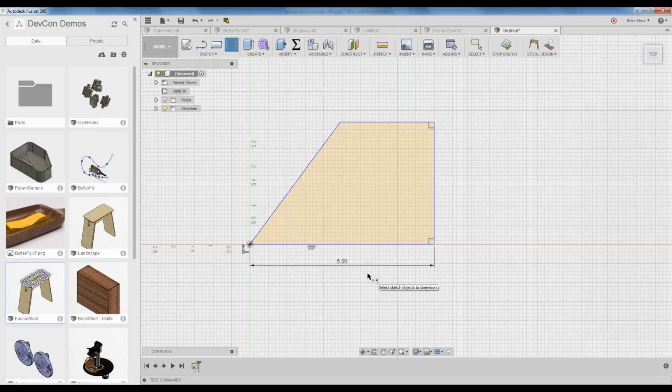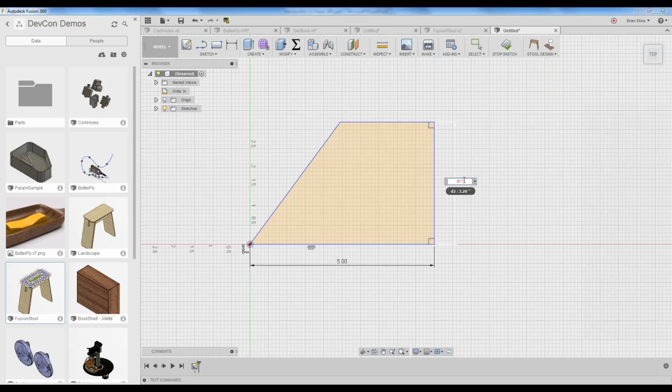You can see the model adjusted as I change the dimension. Here's this one. I want this to be in a relationship to this one. Right now it's 3.2 inches, but I want it to be relative to this. Behind all of these dimensions is something called a parameter, and the parameter behind this one is named D1. So when I click this, it put D1 into this field.